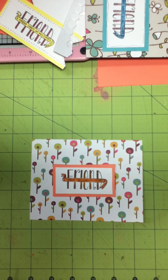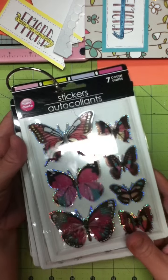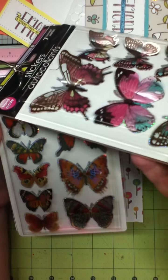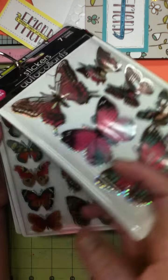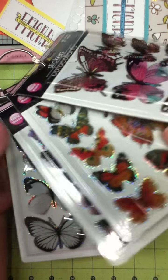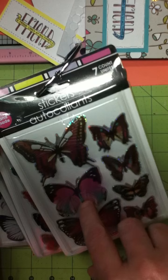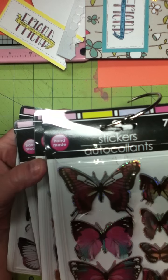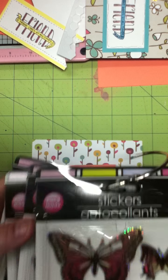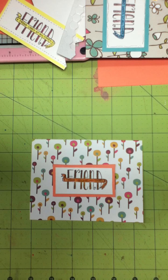Now I want to show you something very impressive. I am frugal. I'm not frugal. I'm cheap. Okay. Look at these. I picked these up at the Dollar Tree, y'all. You hear me? Dollar Tree. $1 a pack. Can you believe it? Look, they're gorgeous. And I don't know if the Chinese are telling the truth or not, but they say they're handmade. So why not put them on my handmade card? Just saying. What do you think?